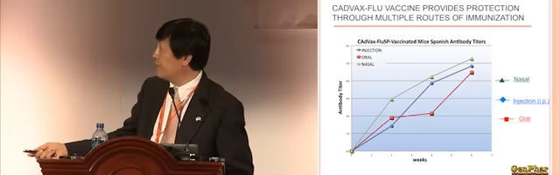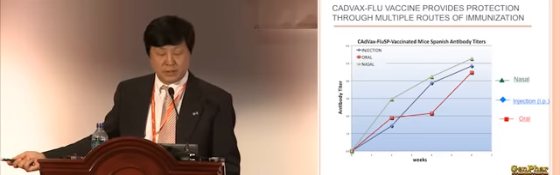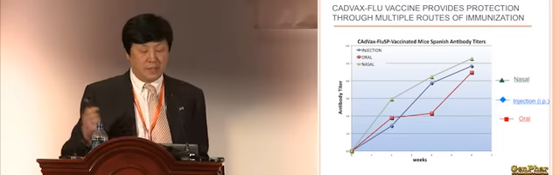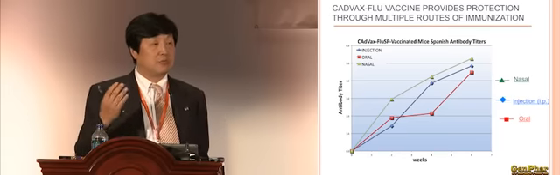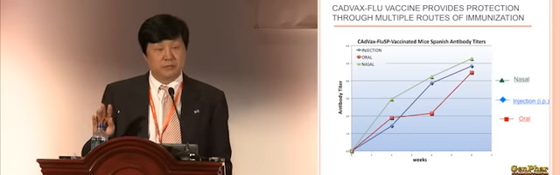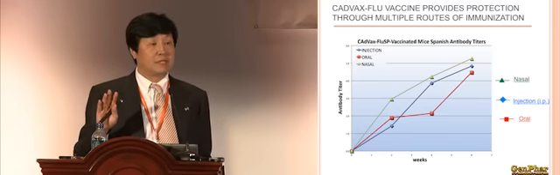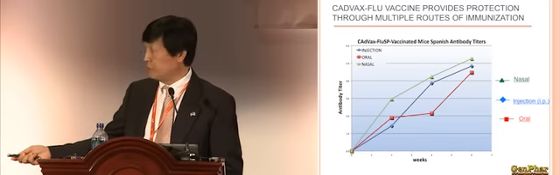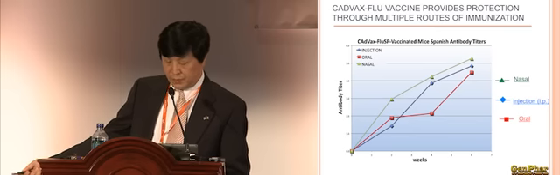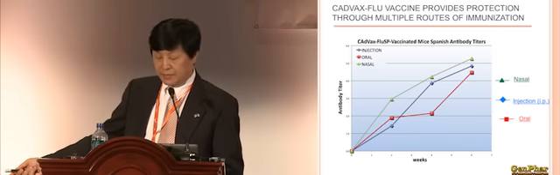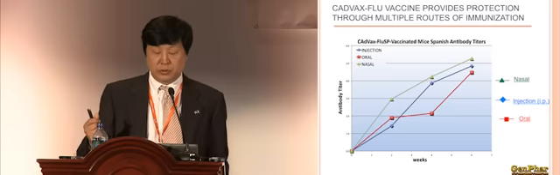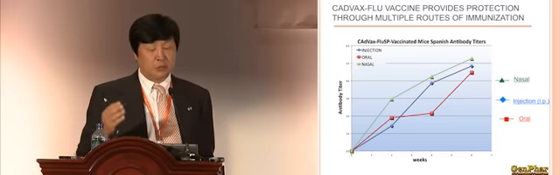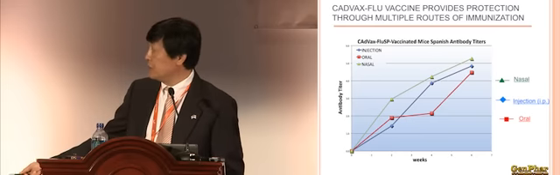This is another vaccine based on the Spanish flu virus. It's a multivalent influenza vaccine against H5N1, including Spanish flu. Spanish flu is BL4, so you can't use any other system to develop the vaccine. But our system can be used for Ebola and Marburg, therefore it can also be used for Spanish flu. Here the red is oral vaccination, and the blue is IP vaccination, intraperitoneal, which is the most efficient vaccination in the murine model, but not in human. It's the equivalent of intramuscular vaccination, and this is intranasal vaccination.